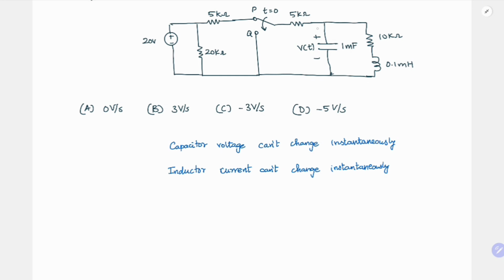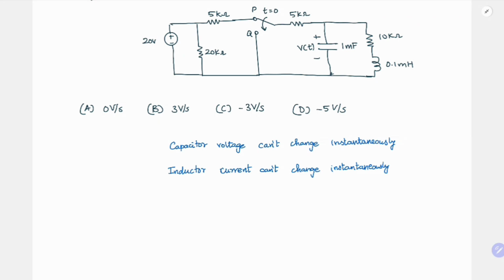So whenever there is a resistor in series or parallel with your capacitor or inductor, the voltage change, the extra voltage drop, will be taken by the resistor. Similarly, for the inductor case, the extra current will be taken by the resistor such that the inductor current itself doesn't change instantaneously. But in some cases, if the voltage for the inductor itself is an impulse, meaning it has an infinite voltage at one point, then your current can change instantaneously. So your current will be a step. Similarly, for your capacitor, if your current is an impulse, your voltage will be a step. So you need to always remember the basics. Just don't take these words as they are.